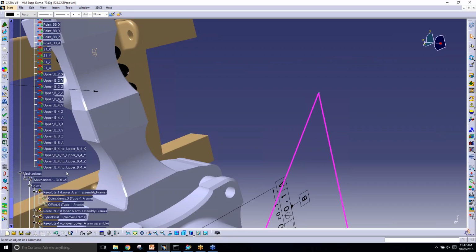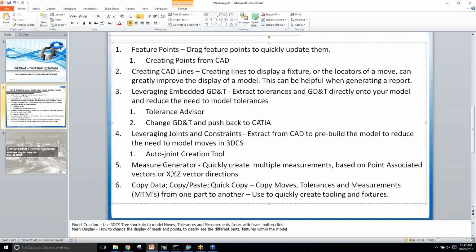So can you bring up the list real quick, Jason? Let's just recap real fast to make sure everything's been cleared. As I look at this list, I'm trying to just categorize, and I think the point is that we don't want users to have to re-author data. We don't want them to have to define data in our tool that's already been defined somewhere else. We want to reuse that data. That improves speed and accuracy. We don't have to worry about inconsistency between the CAD and the DCS model. When you use GD&T, the GD&T is properly defined within the GD&T module. We're making sure we get that right.